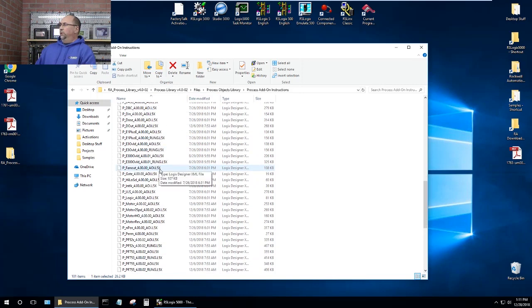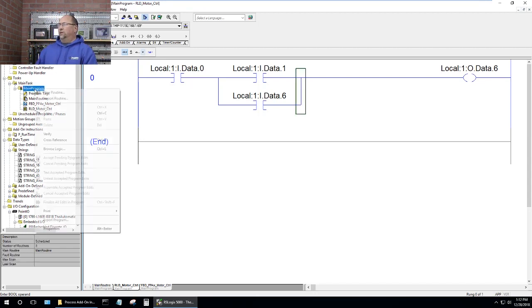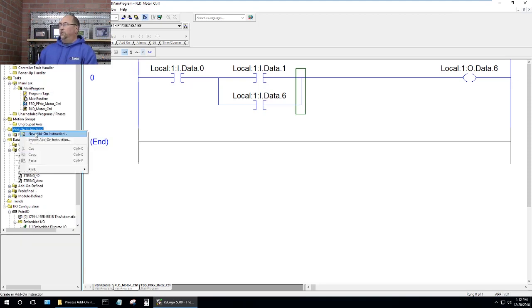But we're looking for P_Motor. P for process. P_Motor. Okay? So that's an AOI. So why don't we go ahead and start by bringing that in to RSLogix 5000. So let me go ahead and... I don't want to do that. What's going on there? Let's see. I'm going to go down to add-on instructions, and I'll right-click. I'm going to import an add-on instruction. Okay, and we'll give that a second.